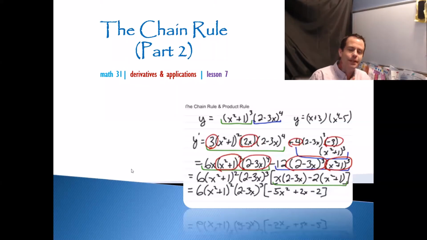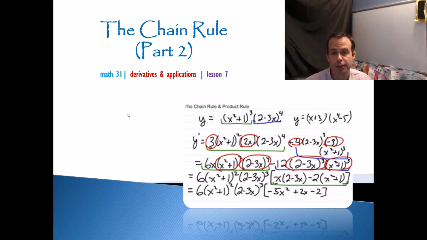Okay, my math peeps. Now we do the chain rule part 2. Anytime we do part 2 of anything, usually we're adding a layer of complexity to things. So the purpose of this note is we are going to add a layer of complexity, but at the same time we're also going to mention another strategy that we can use as well.